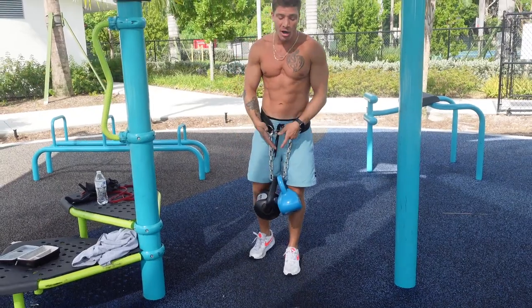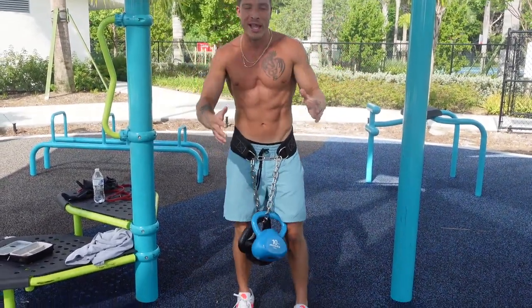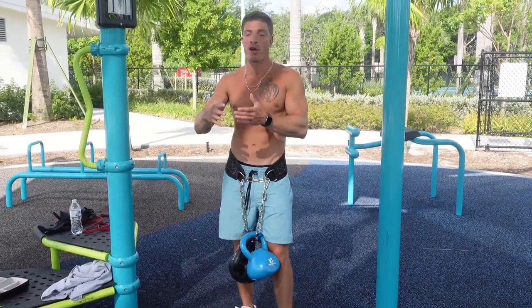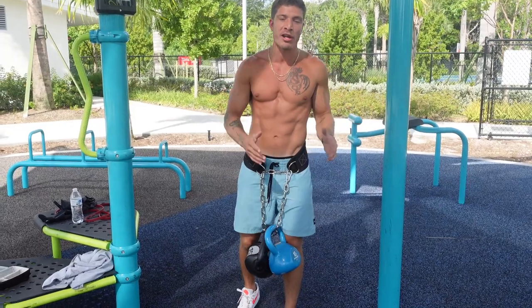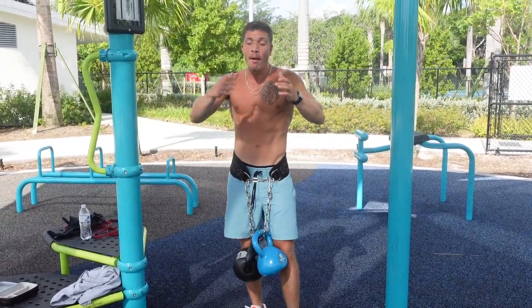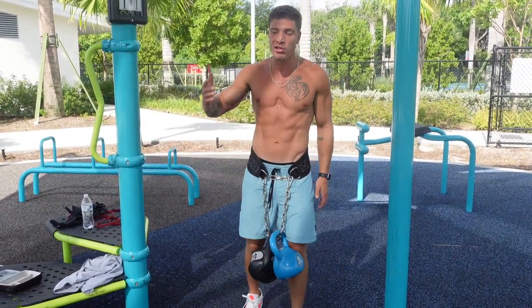So all I have strapped on right now is a 15 and a 10, so 25 pounds total weight. Like I said, the lower the intensity, the higher volume you can go per set. Remember, this is really going to be targeting that sarcoplasmic hypertrophy. I'm going to be teaching you guys my favorite methods, as well as increasing repetitions with pulls and dips.